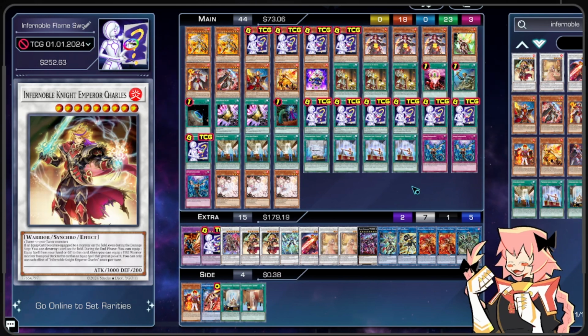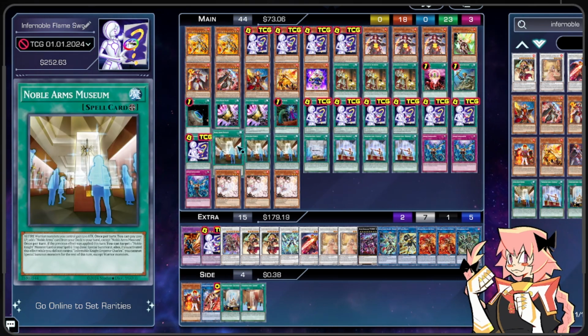Now that we're in the extra deck, I want to just point that little combo out, the basic Flame Swordsman combo, but I'm going to keep going down until we get to the extra before I cover the extra deck monsters.